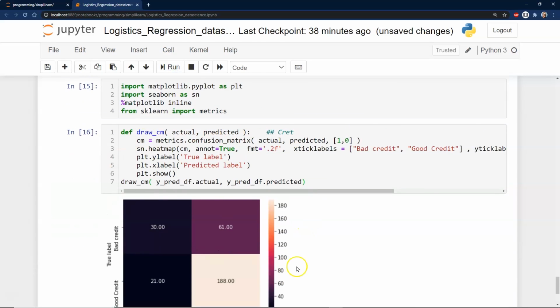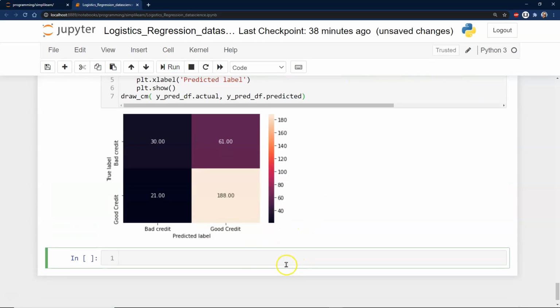And you can spend forever building graphics. It's so much fun. We come in here, we have bad credit, good credit. We have bad credit, good credit. We have predicted label. And so when you look at this, you can see on the good credit, it tells you how well it predicted it and how many false positives it has.